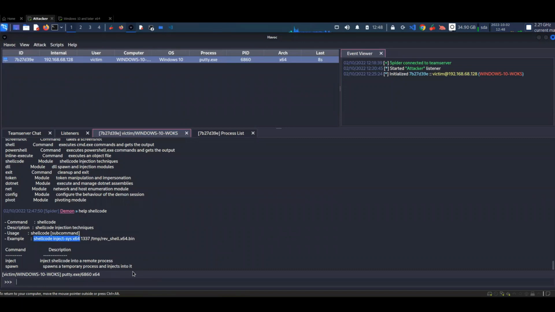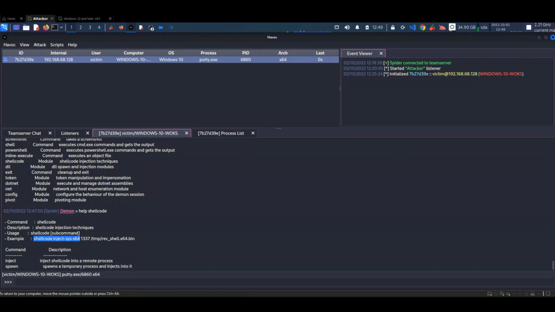No, it's not screaming at us. So maybe that's not working. Maybe I'm not doing that right. What about let's do help inject. Inline execute executes an object file. Okay, what about .NET?